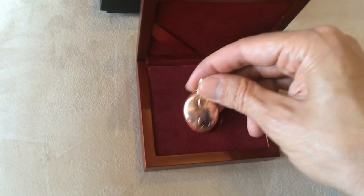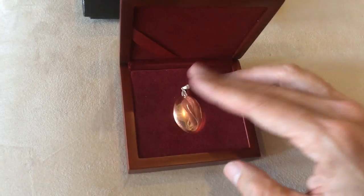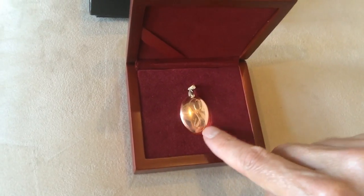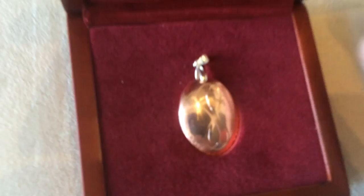I mean, this is just a beautiful, beautiful electromagnetic device. It does not need batteries. It doesn't break. It doesn't need anything, but you have to activate it. And there's a certain set of activation codes that you will use.